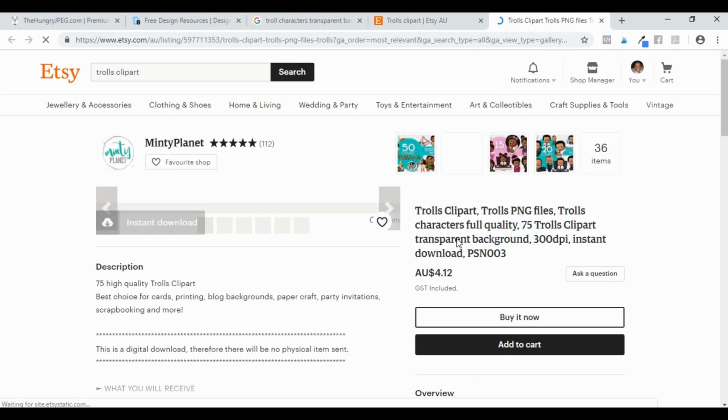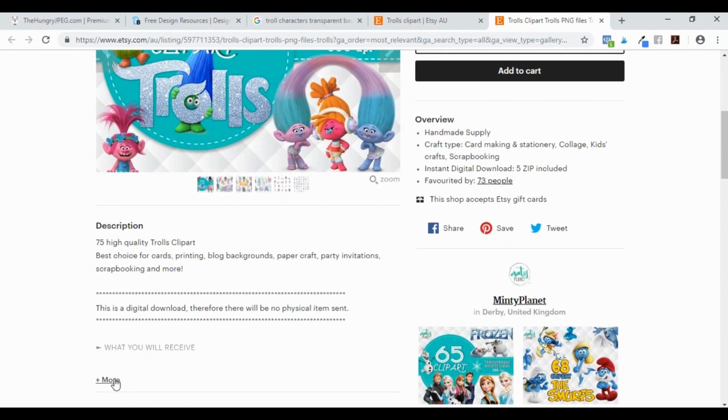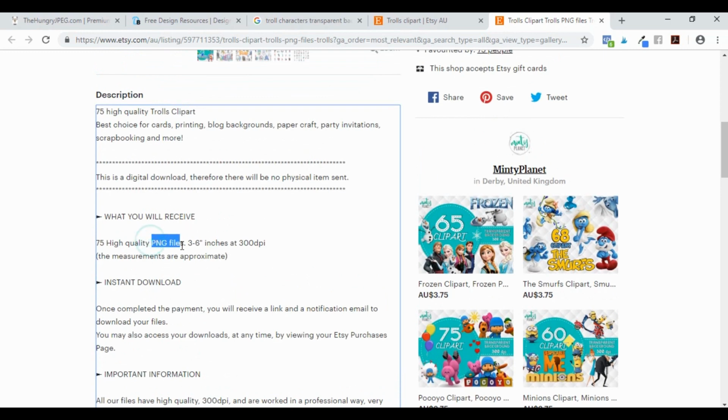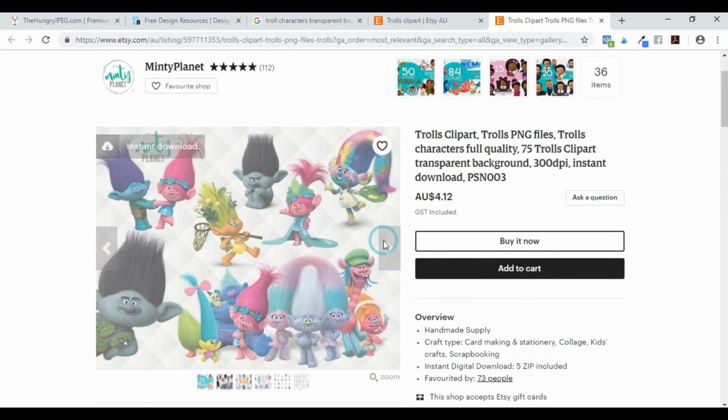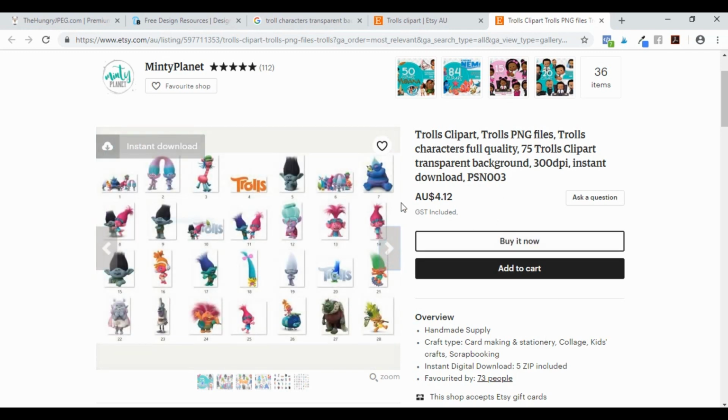Now, when purchasing clip art on Etsy or any of the paid websites, I would definitely recommend making sure that it says, let's just go down here, that it's a PNG file, which once again means that it has a transparent background, and the DPI is 300. All right, so those are the two main things to look out for: that it's a PNG file and it's 300 DPI. Okay, 300 DPI means that it's a very good quality file, and you'll be able to enlarge it a lot better than the clip arts you would download on Google. So when looking on Etsy, remember to make sure that it is a PNG file and it has 300 DPI. All right, and just reading their terms and conditions is also a great idea. If you just scroll to the right, you will pretty much see what clip arts they have in the bundle they're selling for $4.12.